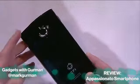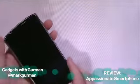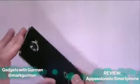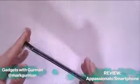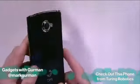Now, I want to talk a little bit about this metal that's around here too. And you can see the metal design around here. It's very shiny. It's very bright. Why is that? Well, it uses a material, according to the company, which is called liquid metal. And for those who have been following Apple for a while, you can see that this liquid metal frame is something that they've been experimenting with. If you have one of the old Apple SIM eject tools, the paperclip-like devices to pop out your SIM card, it's that same shiny metal material.